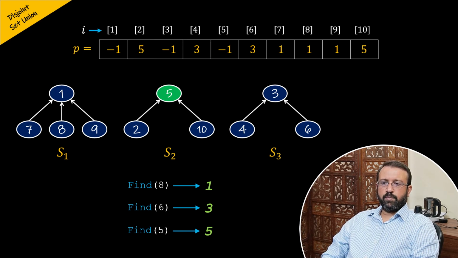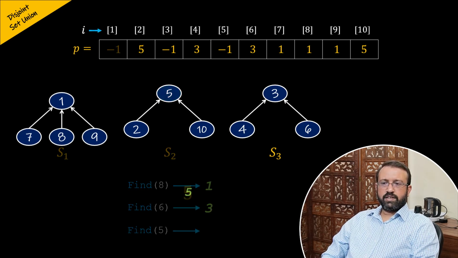Now, using array P, we can find element 5 by looking at the value stored at index 5 in the array, which is the parent of node 5. We have the value stored at index 5 as -1. So we stop because -1 indicates that it's the root and return the index which stores the value -1, which in this case is 5. That means element 5 belongs to disjoint set with node 5 as the root.